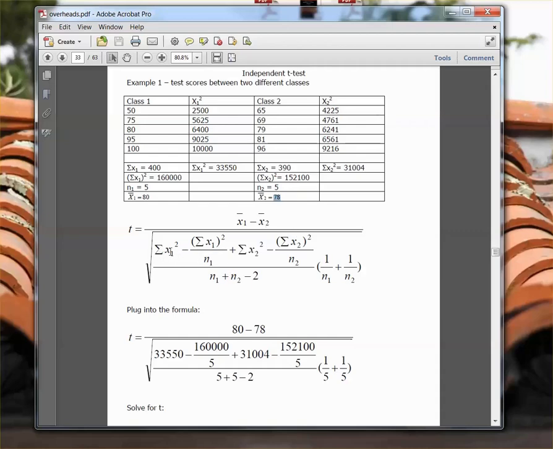Then we're going to need the sum of x squared for the first group, and we'll need the sum of x, and then we'll square that. We already calculated that quantity there, and then we have n1, so that's the number of observations in the first group, right? So if you look at this information right here, and then of course this information right here, what we have here is, in effect, the standard deviation for the first group added to the standard deviation of the second group. Go back and look at those formulas. That's basically what we have here.